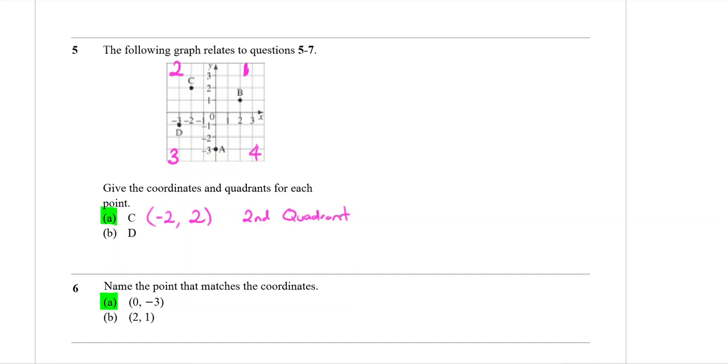Okay, question 6, still to do with coordinates. Name the point on this diagram that matches the coordinate 0, -3. So 0, that's your X first. That's horizontally. I want to find 0. That's right in the center. And then -3 means you come down to the -3. And what letter is that? I think it's an A. It's a bit blurry on my screen. Is that an A? All right. So that's the point A.